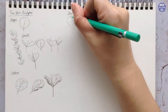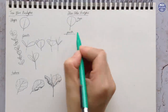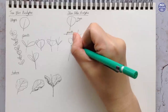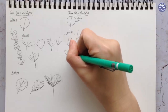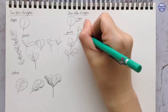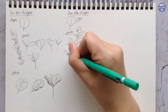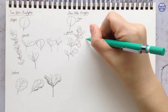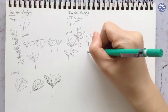For this next one I'm going to be drawing the silver dollar eucalyptus. The shape itself is fairly similar — I'm not really a eucalyptus expert, but from the references I've seen the shape is quite similar. So I'm going to approach it the same way, but this time in terms of growth they branch out a bit more, so I'm placing them differently, which will make it look slightly different even though the shape is pretty much the same. I just used the angles I studied for the previous one and applied them in a different way for the branches.